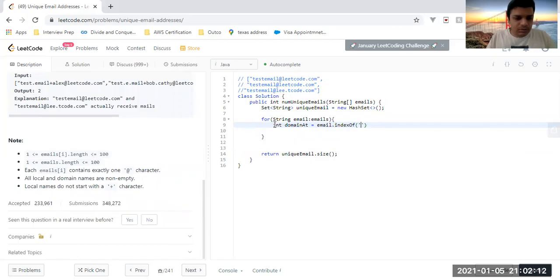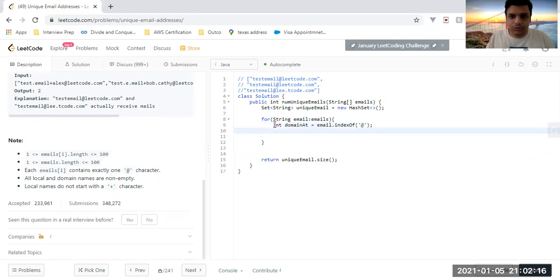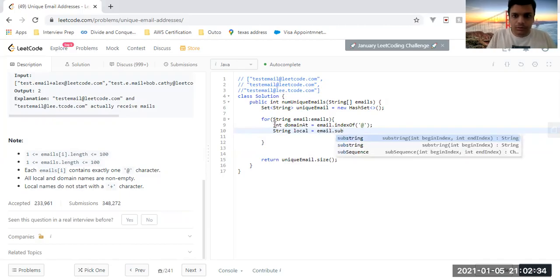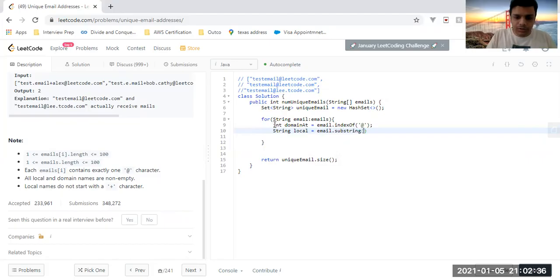This problem is just about knowing the string functions. If you know the string functions, this is just calling the library functions and doing it right away. So now we'll separate the local and the domain. The local is nothing but email dot substring, starting from 0 till domain at.